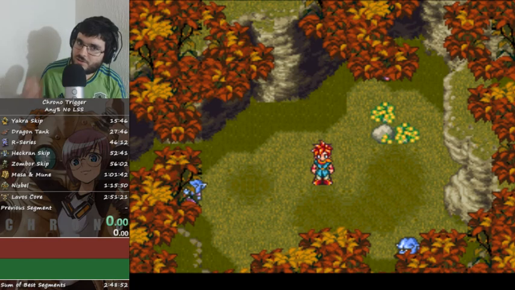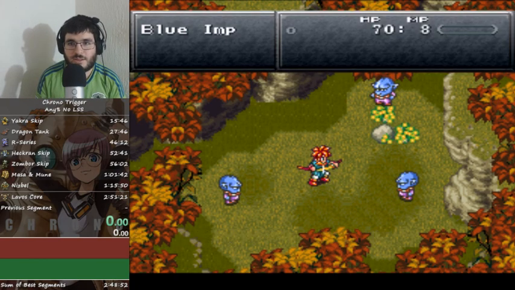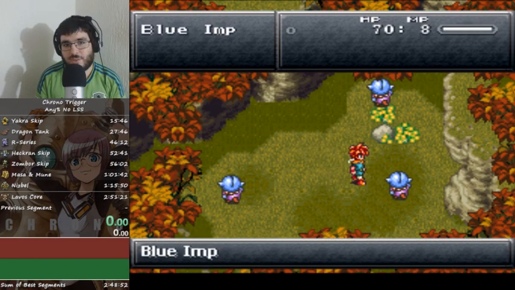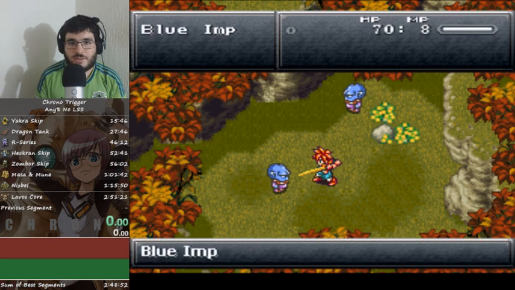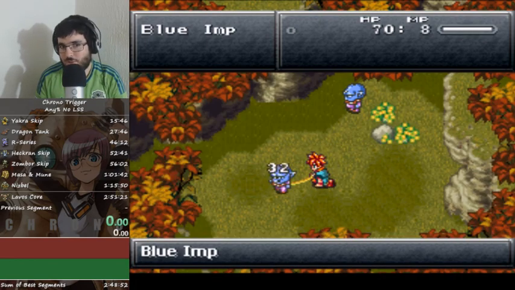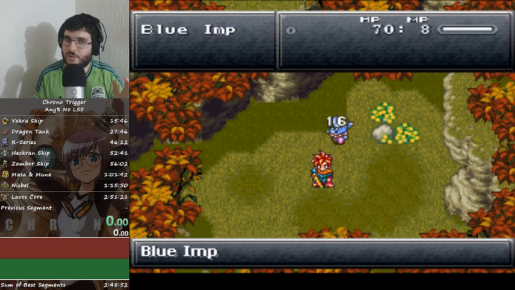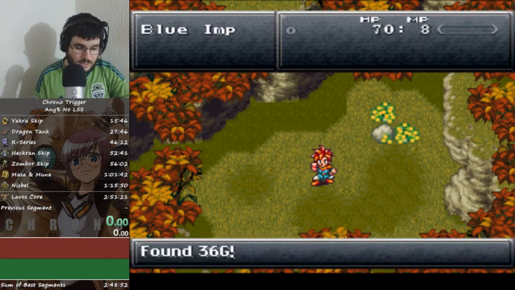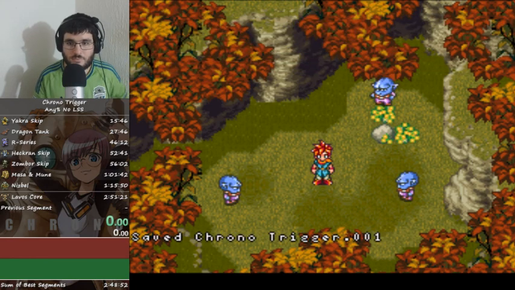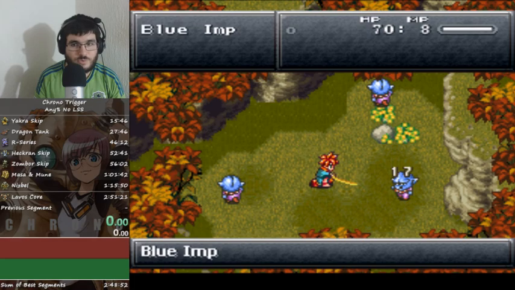You want to do this fight without getting hit. It takes practice, to be honest. You're gonna do X right X, so X right X, hit the guy. Then you want to do again X right X, hit this guy, and then you want to hold X. You want to do it without getting hit. If you're getting hit, I recommend you try it again. Pretty simple. Let me do it again. X right X. That's one.